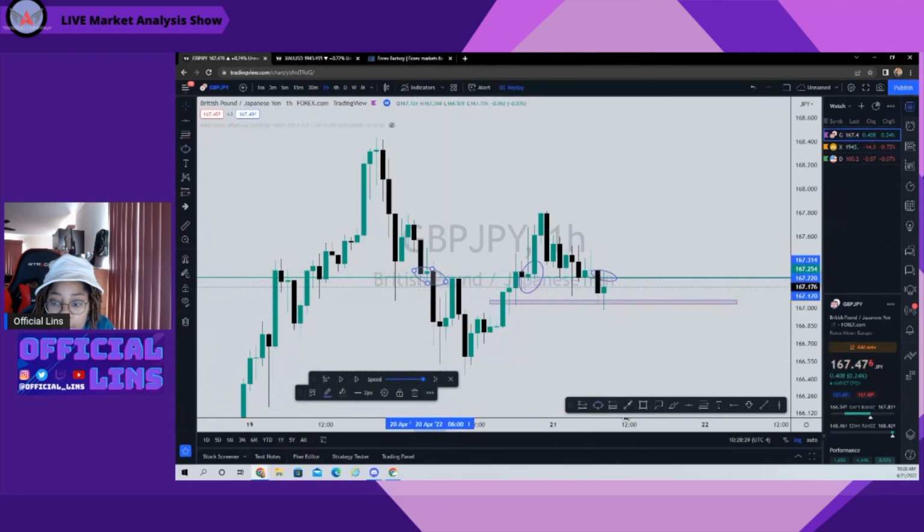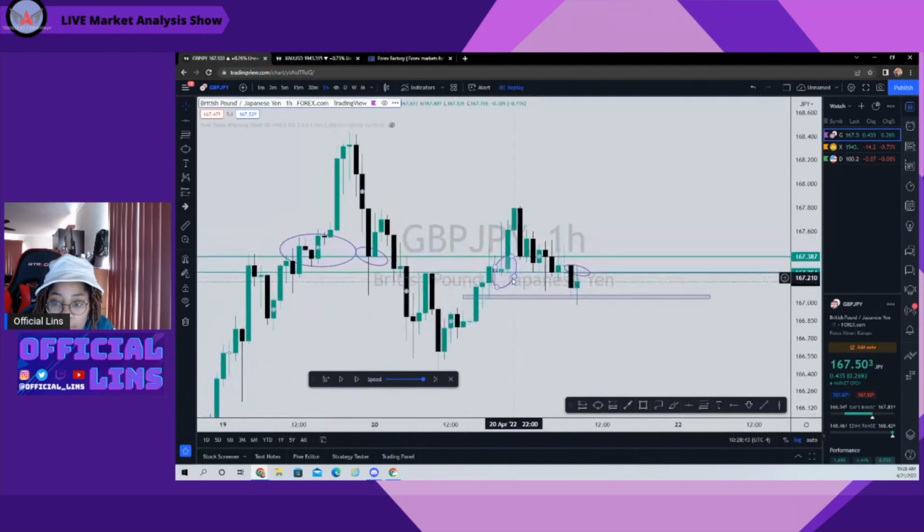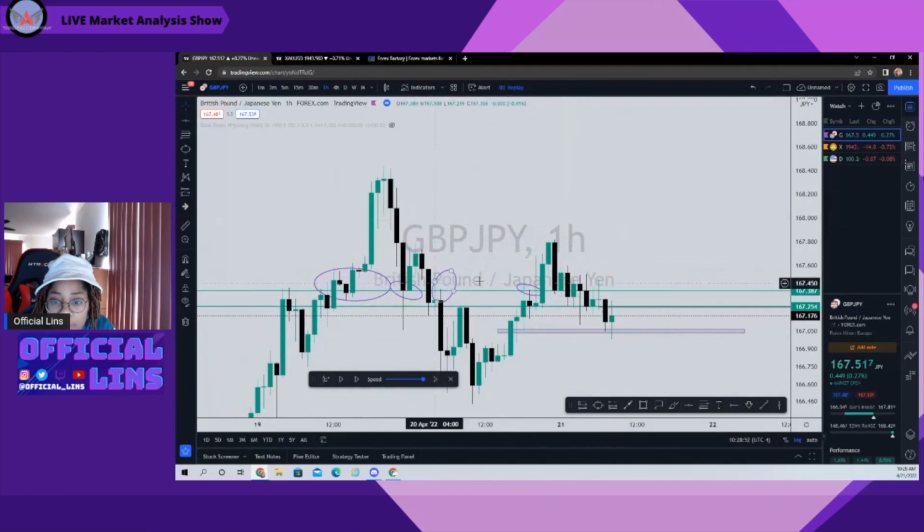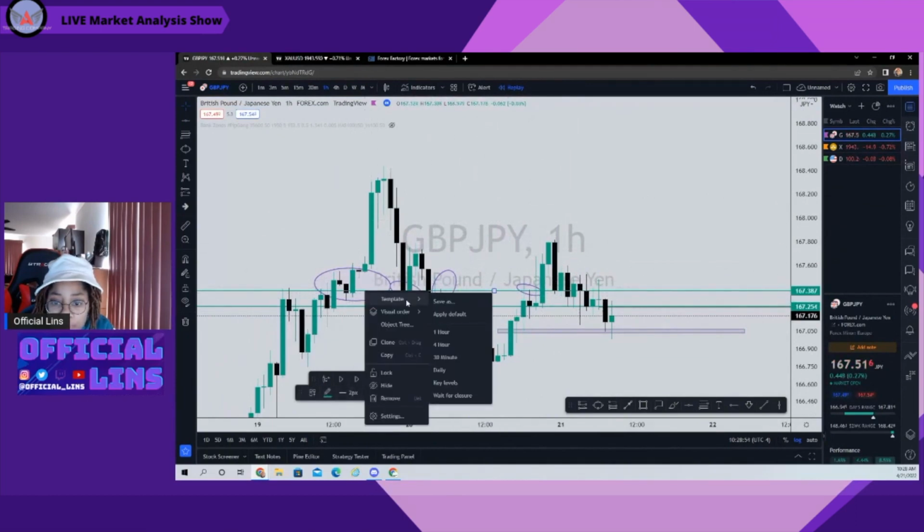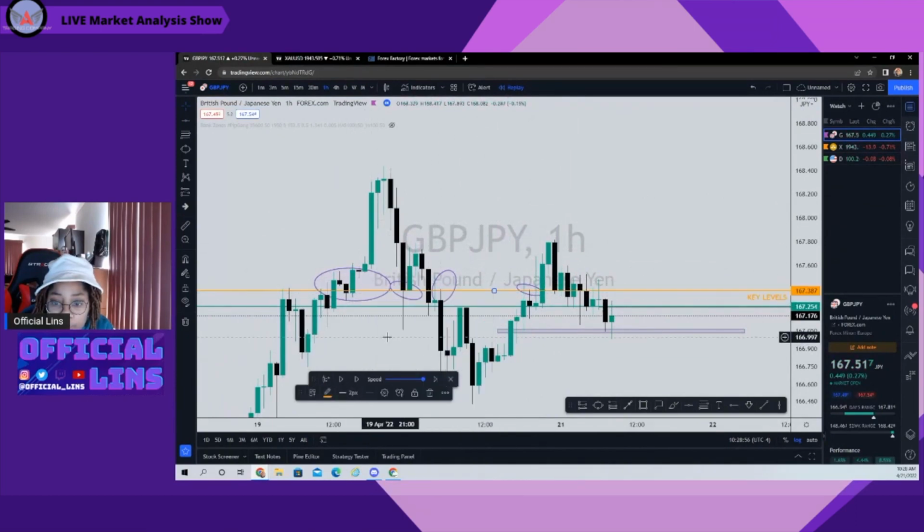We kind of got this support going on. We got these two supports, right? We got a lot going on in that line, right? So I'm like, all right, where's the next one? The next one's probably right here. We got this going on. We got this going on. We got these tests right here. We got this test right here, this test right here, right? So I was looking for something a little higher, so I went with this one. So I made this my key level.